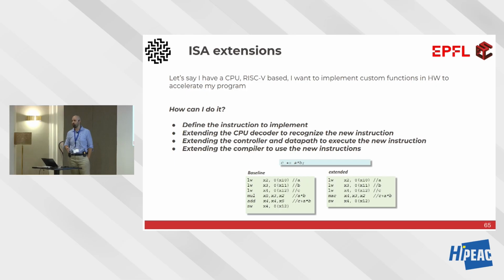So you're loading 3 values, A, B, and C. You multiply A and B. You store the multiplication in the result, and then you use the output of this result as an input of the addition instruction, and then you store back the result. Simple. Questions? That's how RISC-V will compile this operation.